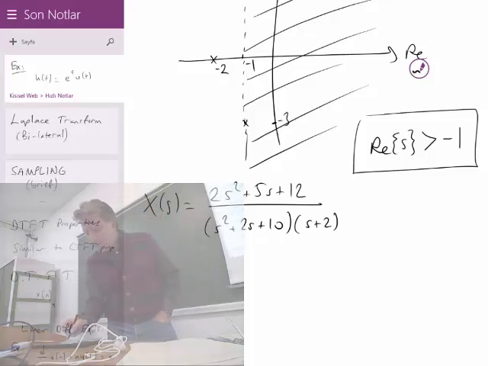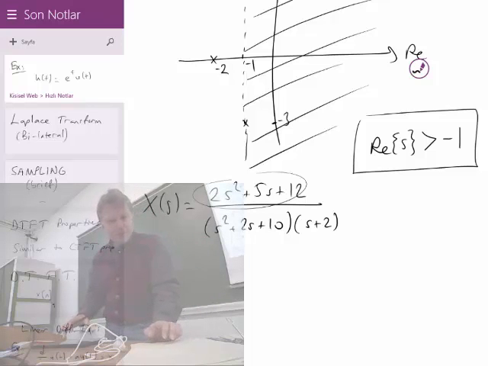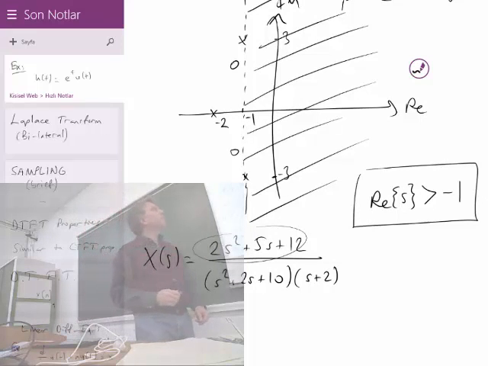But of course we have some zeros as well. The numerator also happens to contain some zeros. And those zeros are quite arbitrary, so let's try not to solve it, but I'm going to show it. They are somewhere here and here in conjugate pairs. It doesn't matter whether they are inside the region of convergence or outside the region of convergence. We don't care. They're just zeros. So this is the pole zero plot of the whole system.